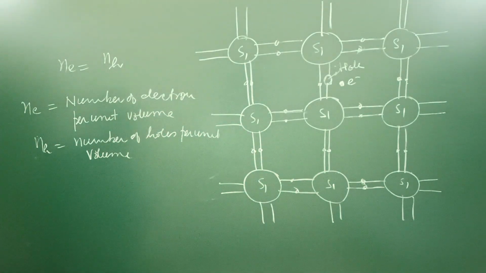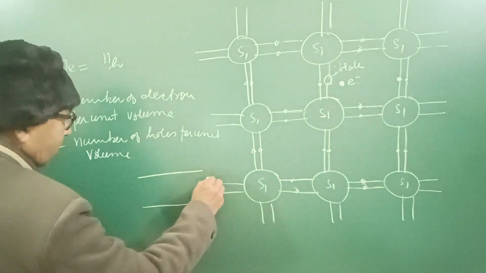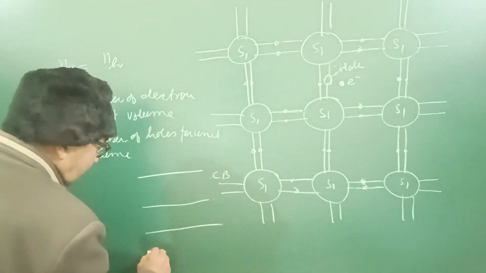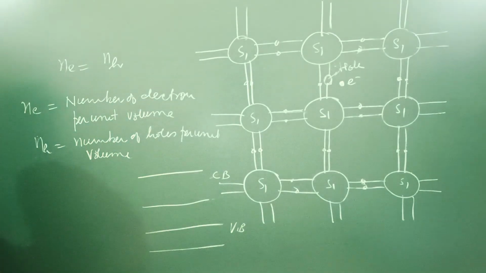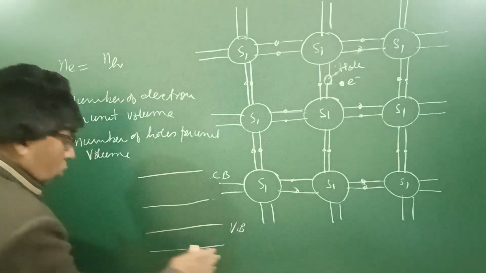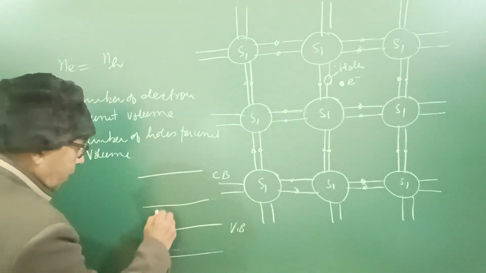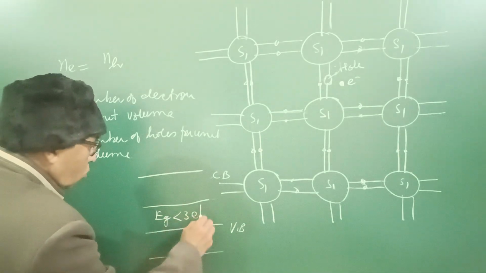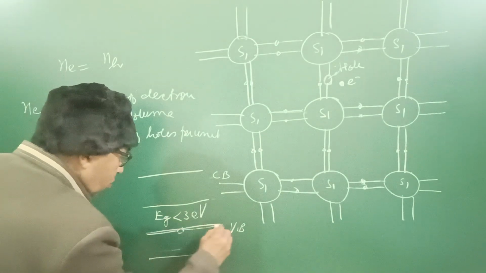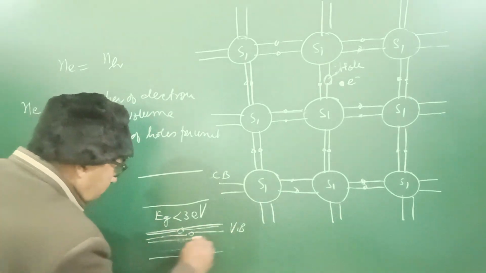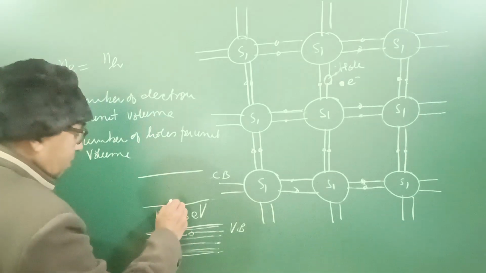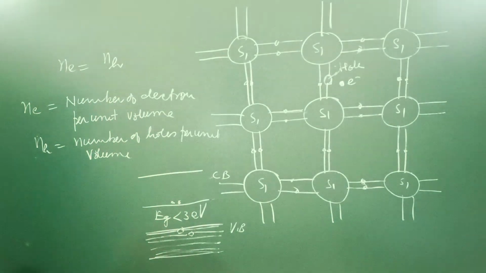On the basis of the energy band diagram, I have told you that this is the conduction band here, and this is the valence band here. At very low temperature, the valence band is completely occupied by electrons, and this is the energy gap here, less than 3 electron volt. So some electrons jump from the valence band to the conduction band due to thermalization. Thermalization can provide the energy to electrons which they need to go across the forbidden energy gap, which is called Eg here, less than 3 electron volt.